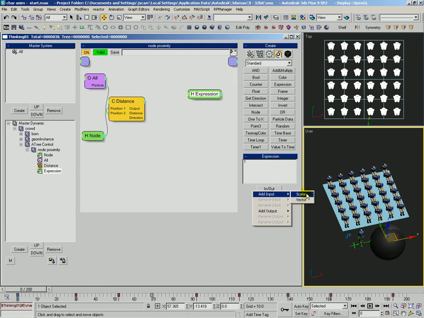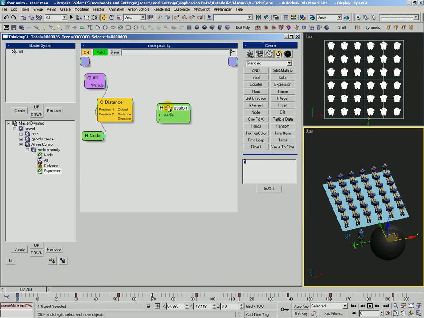We'll just set it to 1 to keep it from calculating. Put in the first scalar A, and we'll create another input scalar B, and an output value of a scalar, which we'll name A-tree so we know what it is. And we're going to add a float in here. What we want to do is tell our expression, if the A value is less than B, then I want to output a new state value of 0, because we want them to stand.